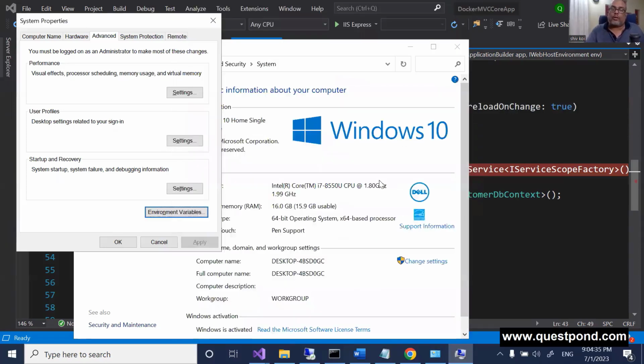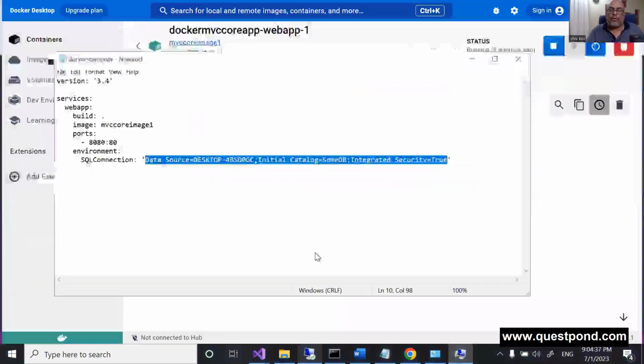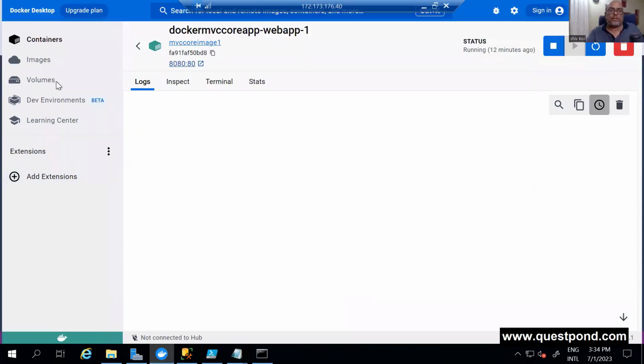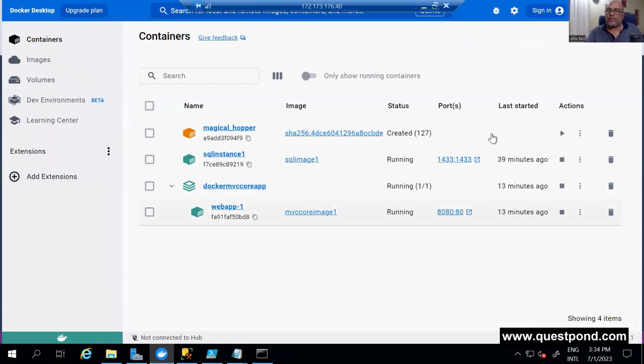Now for Docker, to create an environmental variable we use this docker compose command, right? What we tried doing, I can do again. So this was the instance created. Remember, this was the instance. Let me show that. So this instance.